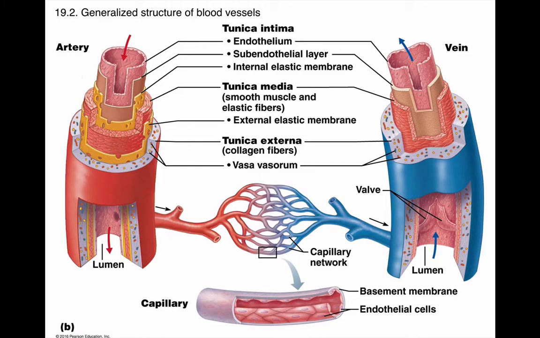I guess the last thing to throw in here is, I said before that arteries and veins differ in the thickness of their smooth muscle. That smooth muscle, when it tenses up, shrinks the diameter of the blood vessel, and we call that vasoconstriction. So vasoconstriction is narrowing the lumen with muscular contraction, and vasodilation is the opposite, where the lumen is expanded.